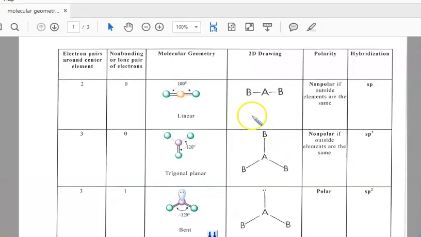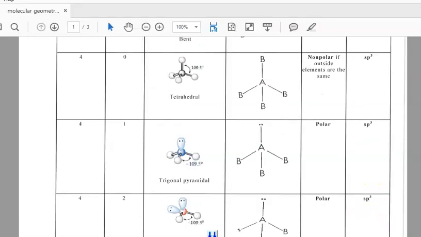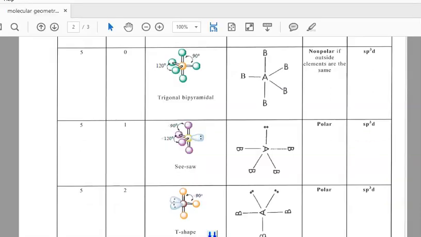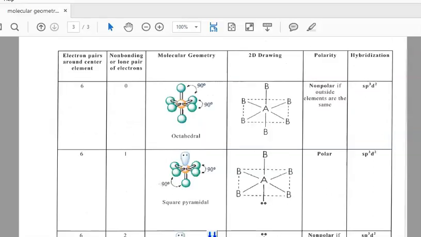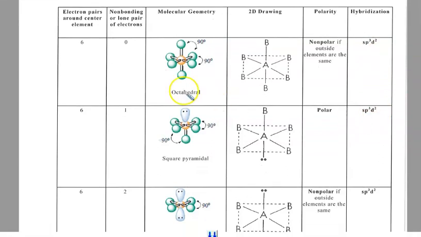And then also on your little sheet, if you printed this off, see the 2s? There's the hybridization. Here's the 3, SP2, SP2. The 4, SP3. Here is the 4, SP3, SP3, SP3. And here's the 5s, SP3D. And then we've got the 6s, SP3D2. And those are all those names that I was writing on there.